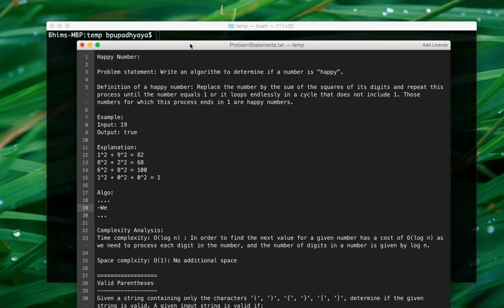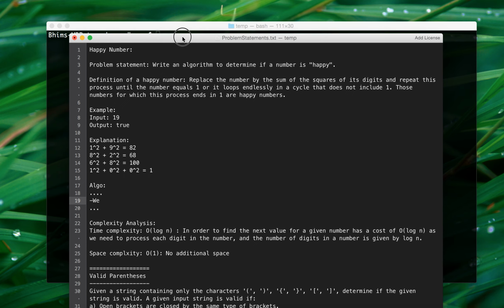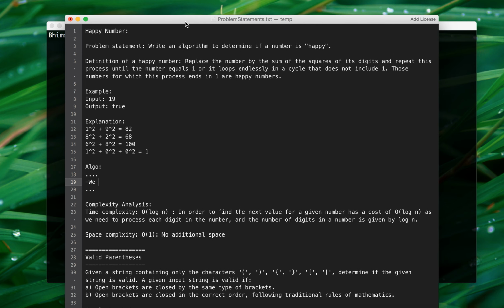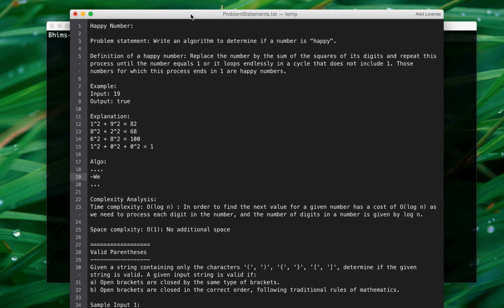But we will do another technique where we compare the termination time. If it's happy, it relatively terminates faster. If it's not happy, it keeps going in this loop, and if both are not happy, then at some point they will end up with the same number in the cycle, right? And that's when we come out of the loop. So if you use that algorithm, we'll see the code, and I think it's very straightforward from the code.